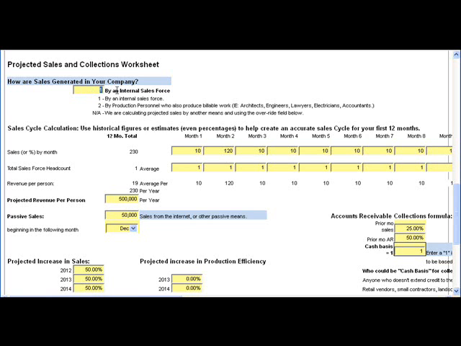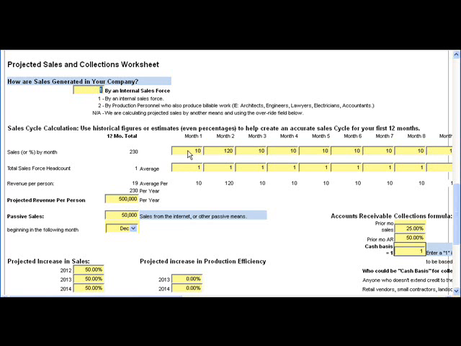You can tell the system whether your sales are generated by production personnel or by an internal sales force. So sales generated by a production personnel, that would be like a CPA firm, or even in a manufacturing firm. The production staff is really who's generating sales in a lot of cases, if you will. Architectural firm. But if you have a sales force, then you would probably want to hit category 1. You still have an option to have production personnel, even if category 1 is the more important category for you. So this is designed really to work with just about any business.